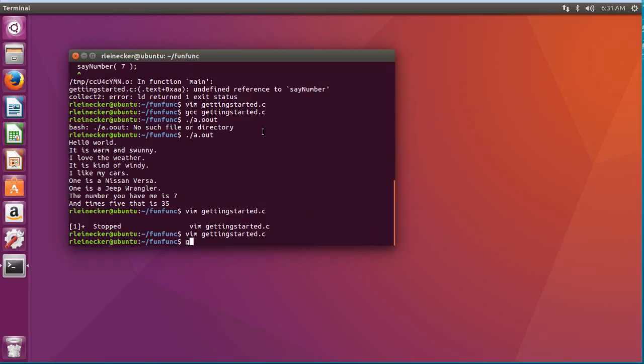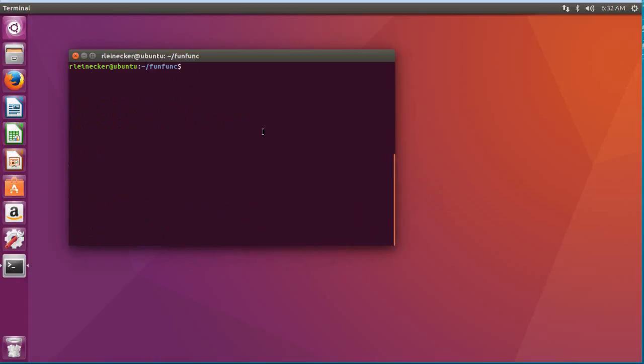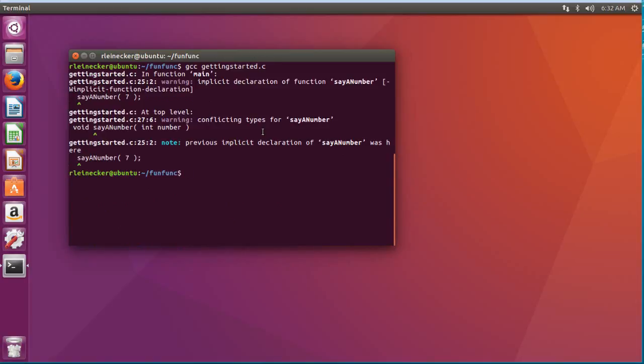So let's try to compile that, and we're going to get an error. We get an error because by the time it gets to main, it doesn't know what it is.